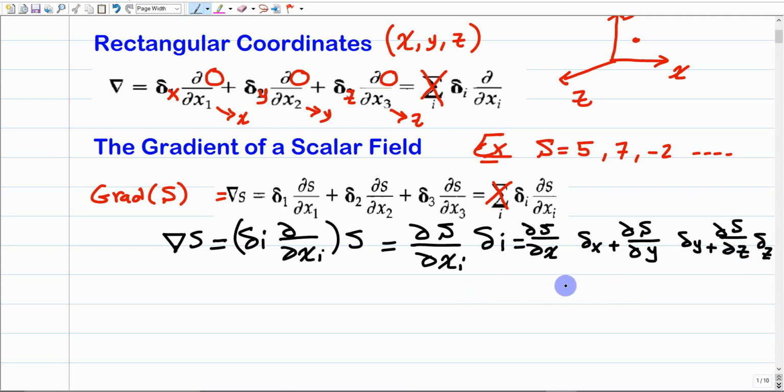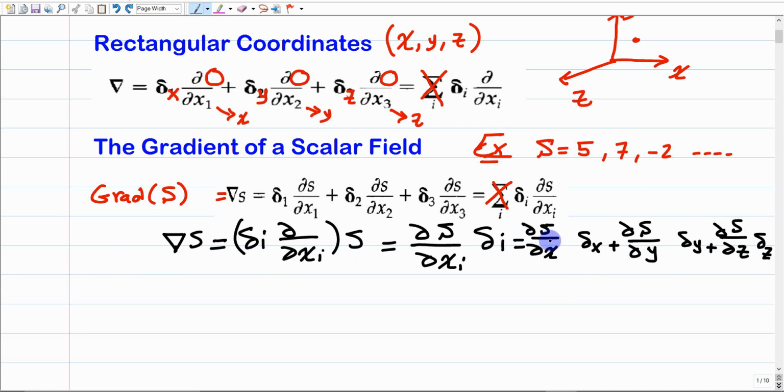So the expanded form of this compact form is going to be the partial of s with respect to x, delta x. This is the x component of this vector. So remember that this is going to give us a vector. If you multiply a vector times a scalar, it gives a vector, as we discussed before, and we agreed that the nabla operator itself, the differential operator itself, is a vector quantity. So we're going to end up with three components as shown here. These are the x component, the y component, and the z component of this vector, which is nabla s. Make sense?